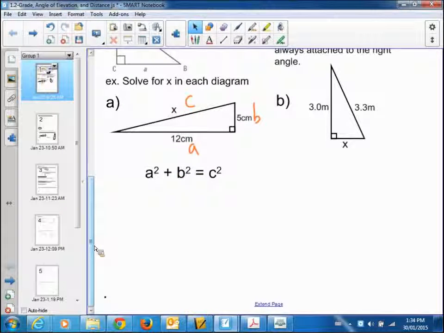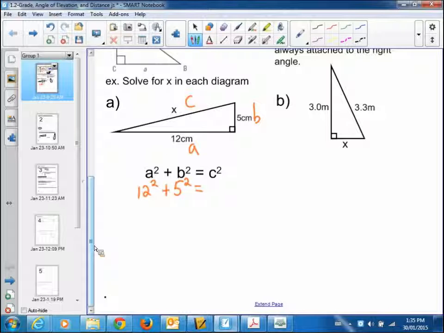and I replace, what's my letter A? What's the number I have for the letter A to put in A squared instead? 12 squared, right. I go 12 squared. Plus, instead of B squared, what do I put down? 5 squared. And instead of C squared, what do I put down? X squared, or whatever. It's my unknown, right? You could keep it as C. I'm going to put it as X because that's the black letter that I have there. Squared. Do the arithmetic on the left side using a calculator.